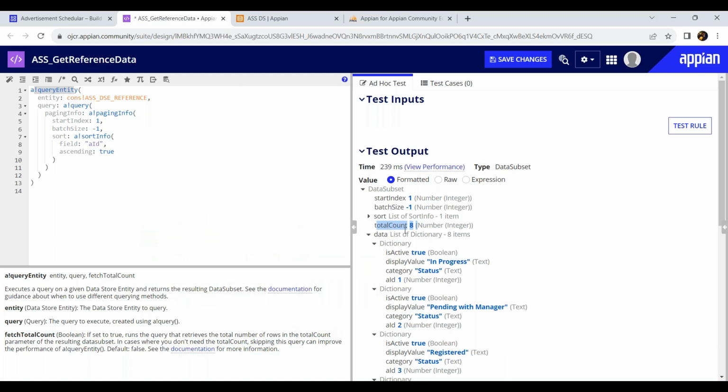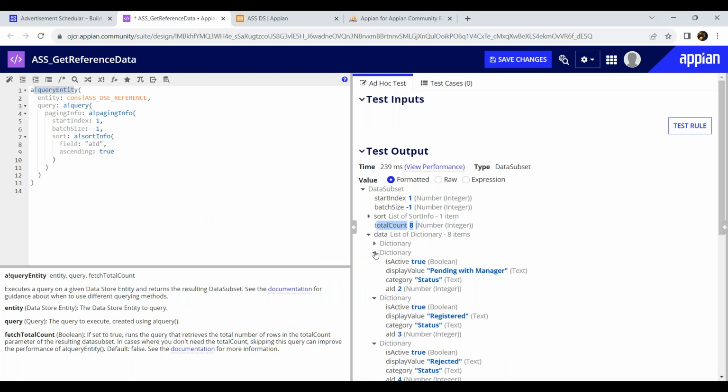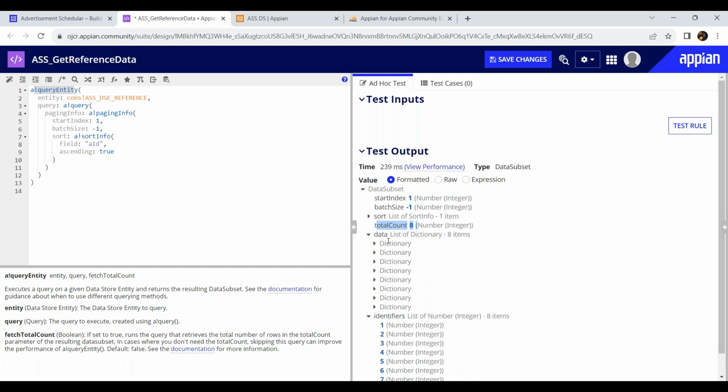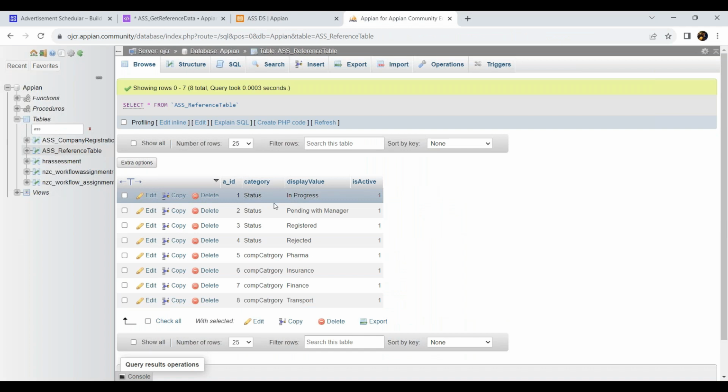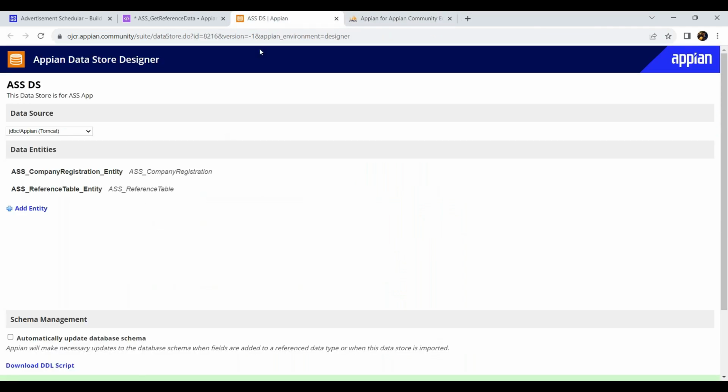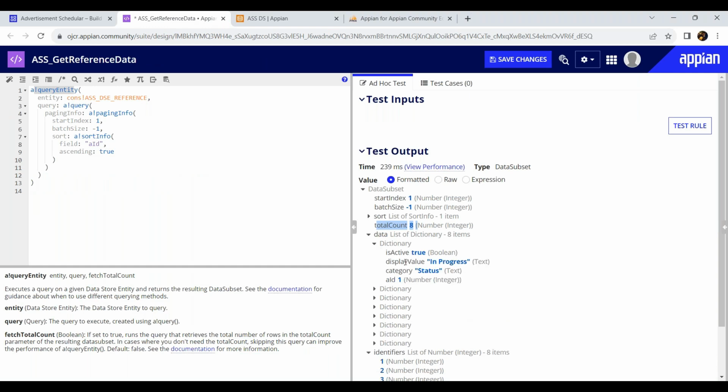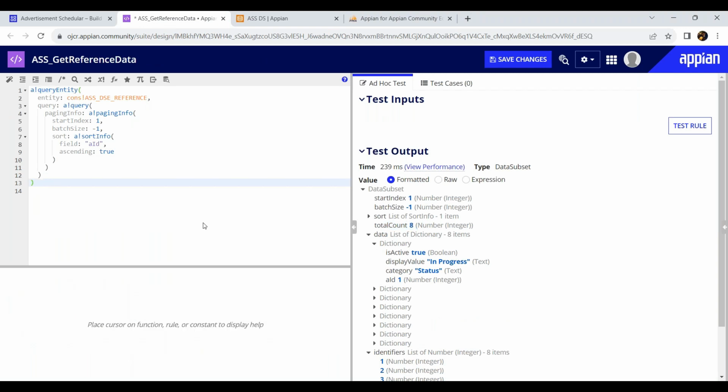It says total count is 8, and then we have 8 different sets of data, where each set represents one row of your database table. You see one status in progress, one here as well, and one is true, right? So this is how we bring the information from the table to the Appian level.